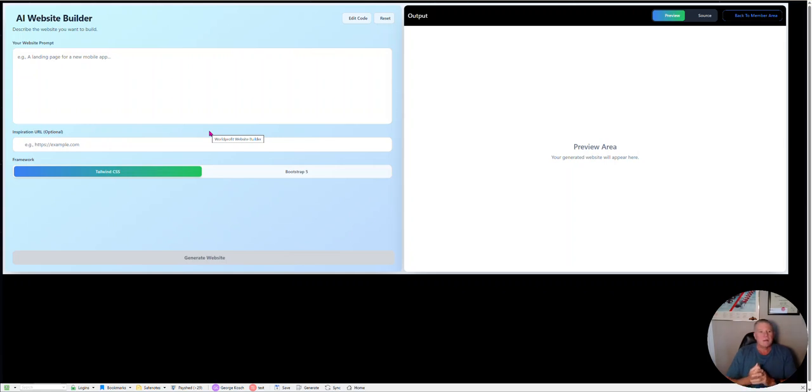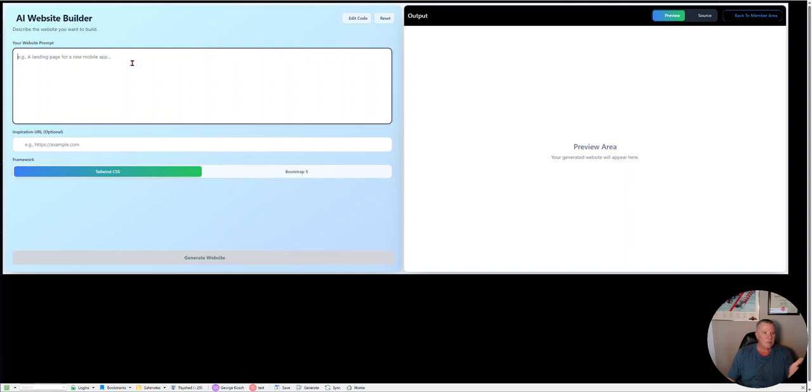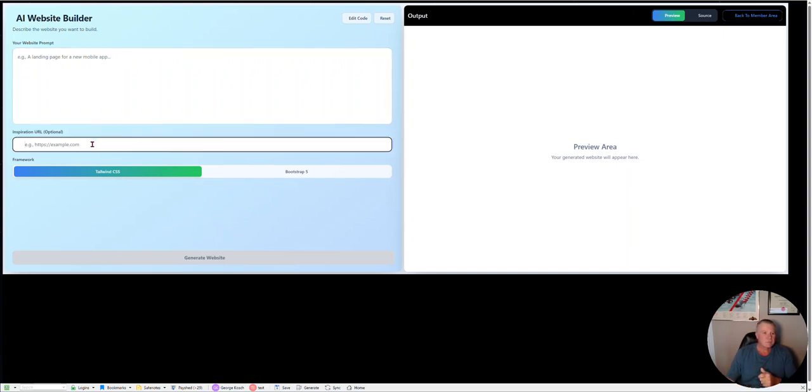First off, if you want to generate a page that sort of looks like another URL, that's usually what people do. They want to start that way and create something that's sort of close, maybe grabs the text and information off that site to build one. Or you can just say, listen, I want you to create a page for me, basically a prompt, and say I want this on it, that on it, that kind of a thing.